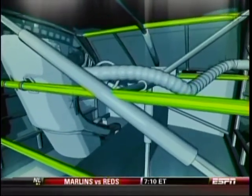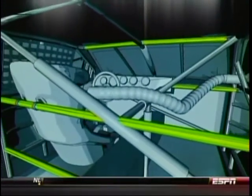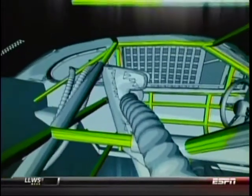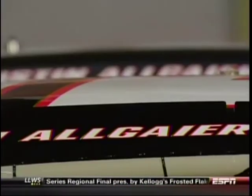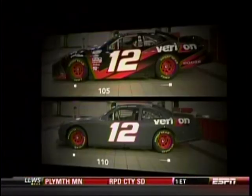We had a lot of instances with these cars where if we got into a crash or a roll situation, the roll bars, the halo bars over the driver's heads were just getting too close. So what they wanted to do was stand up the windshield, raise the roof of the car, widen out the doors and the windows on the sides, and give these drivers some room in the event of a bad crash.